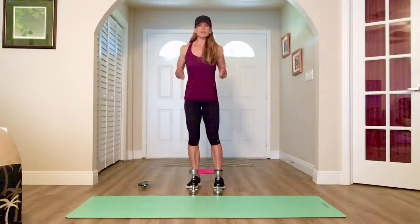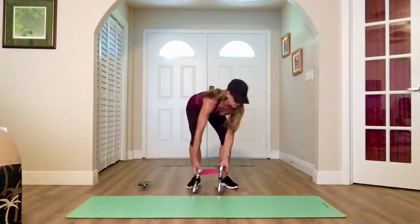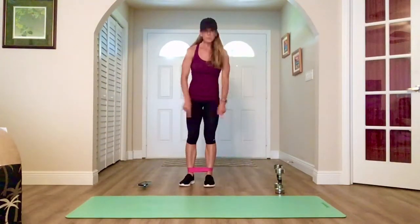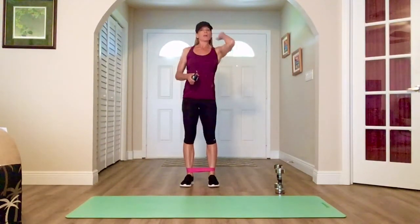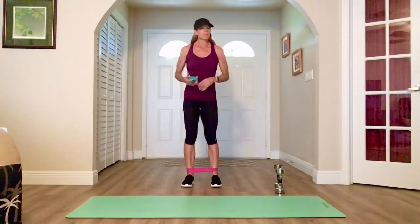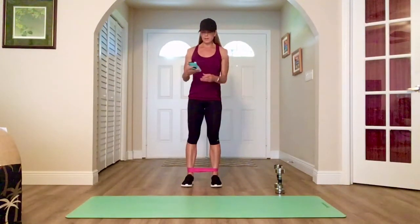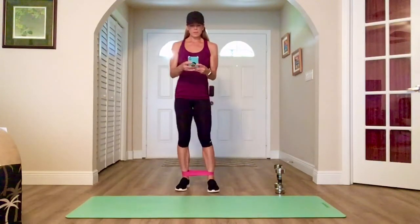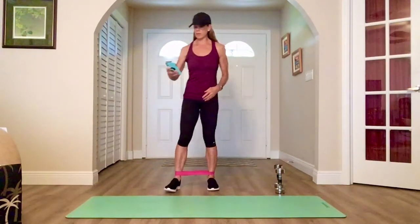All right, warriors. You can do this. It's short, fast, and effective — ten minutes. You can do it as a solo workout, or add it to your cardio workout or after a walk. I've got my loop band on my ankles. I'm going to set the timer. We've got ten exercises, 45 seconds of work, 15 seconds of rest in between. We go all the way through. I'm going to start just with body weight — you're welcome to grab your dumbbells. We've got body weight squat or dumbbell glute kickbacks. Here we go.